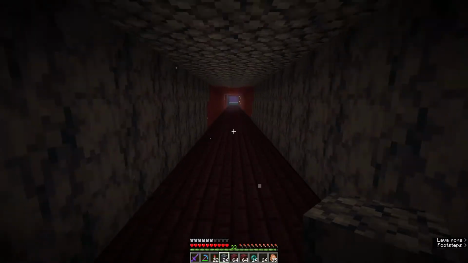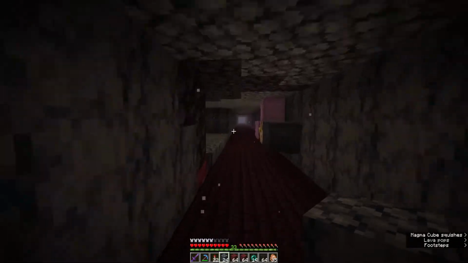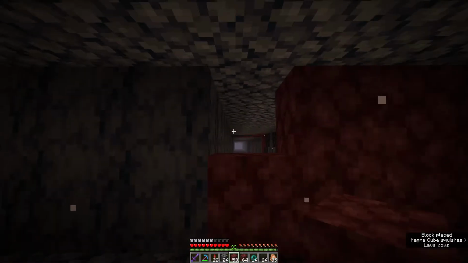So what I now need to do is come down here, and I've got 2 sets of frogs down here already. Yeah, let's go get some slimes and we can see if we can get the frogs to follow us. I'll block off this way just so I don't get the frogs escaping down there.